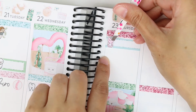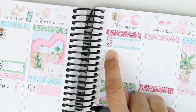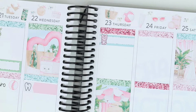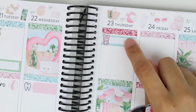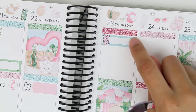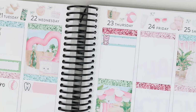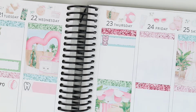1, 2, 3. I might be able to fit 4 things. It could be a busy day. I'm gonna put that there. That is a little gummy bear sticker just to mark my OB appointment, or midwife appointment. So that's at 10 in the morning and then my dentist appointment's at 2:30. And then we'll see if the hubs goes to that as well. It's no guarantee he'll get overtime. He just wants the overtime, you know? So that's that.